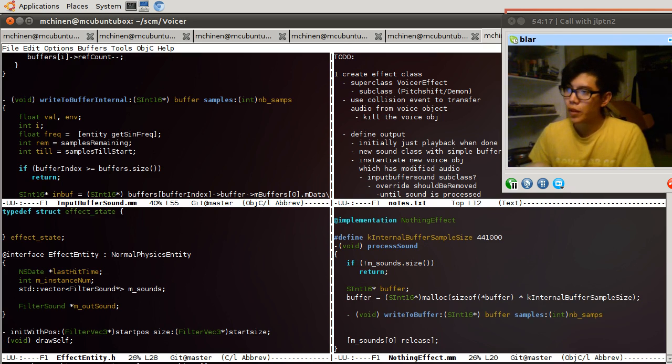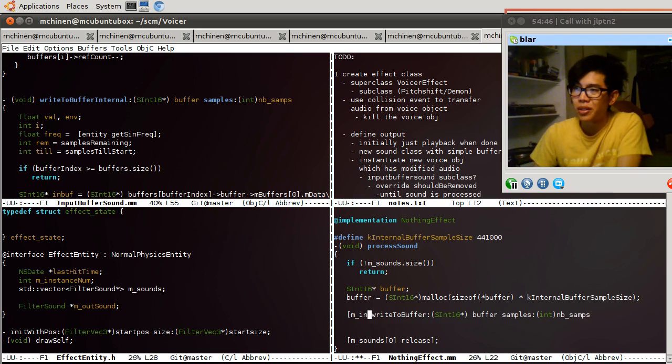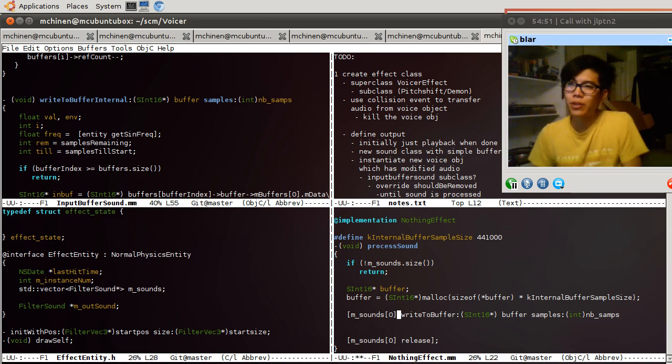Okay, so we got our buffer. Now we're just going to pass it to, what's it called? Not self. The sound that we have, and we'll call that in sound. I mean, we could just say m sound 0, but that is safe as long as we don't, I don't know.